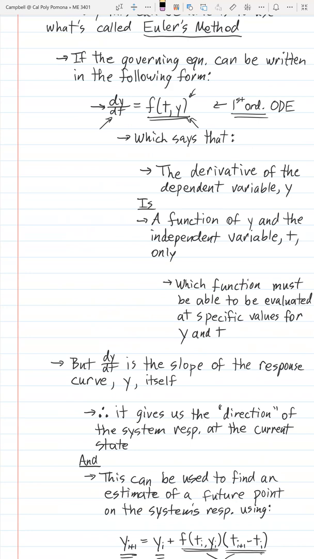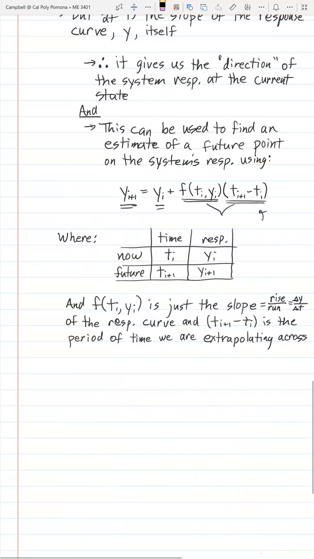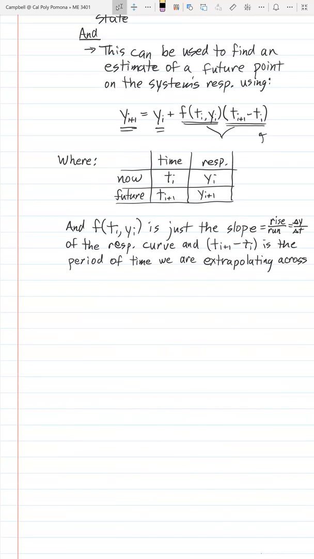And there we go. We now have a slope at that new point. And then we can use that slope to figure out the next point in the near future. And then the next, and then keep repeating that process, the next point, the next point. We can propagate that response trajectory through time to figure out how the system response will evolve over time without ever having to solve the differential equation, which could either be difficult or impossible to do.